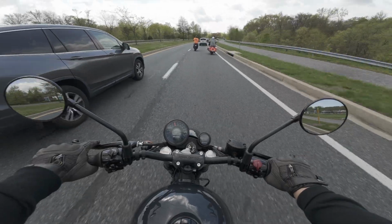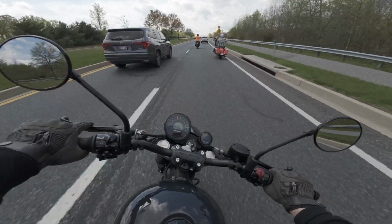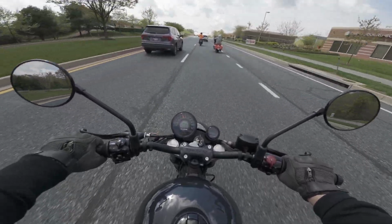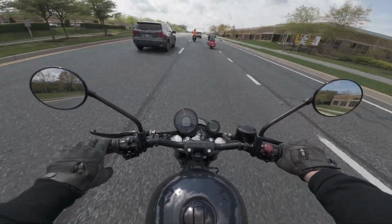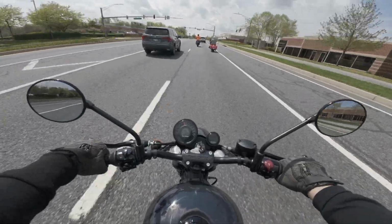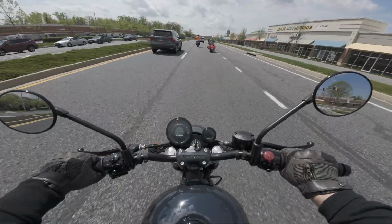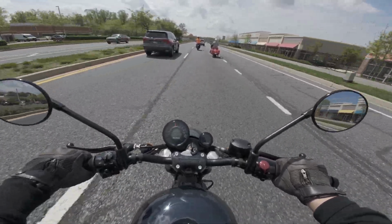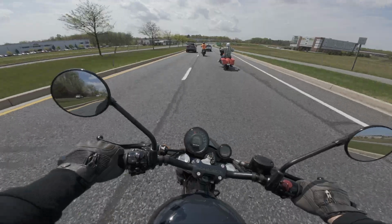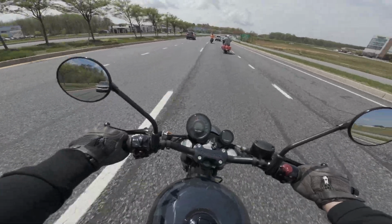The shotgun comes with an 18-inch front tire, I believe about a 16-inch rear tire. So this bike feels really flickable, and it sits up higher. I feel like I'm sitting on top of this bike as opposed to in the cockpit or inside the bike, down low. And so when you're on top of the bike, you get great ground clearance, a very, very flickable bike as well. I think you can definitely manage corners, manage bends pretty easily on this guy.